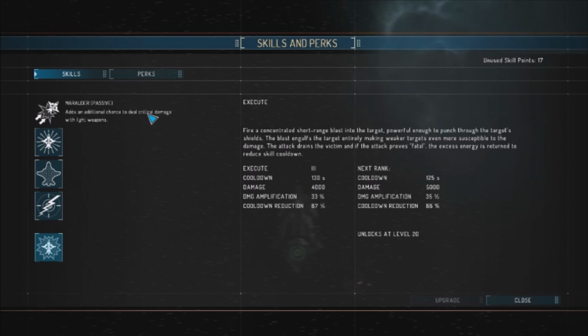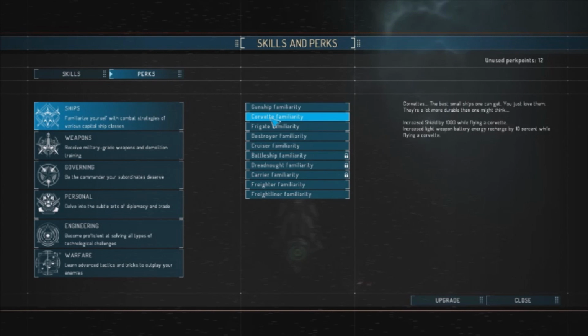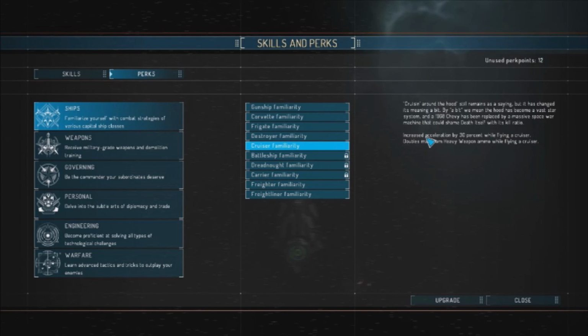Now we're going to move on to perks. The first of the perks are ships, and each one comes with its own little bonus. We are doing the cruiser, so we get increased acceleration by 30%, and it doubles our maximum heavy weapon ammo, so we can fire more heavy weapon ammo. Next, we have our weapons.